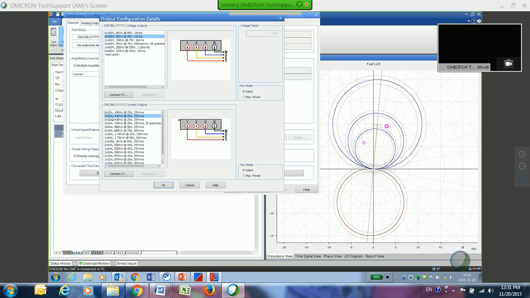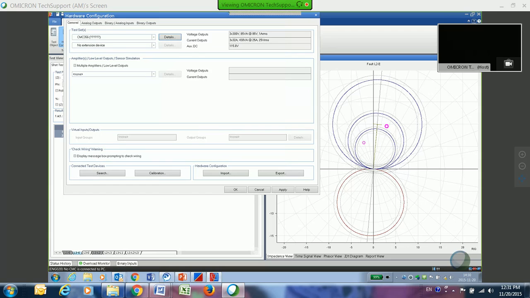And so for this example that we're talking about today, I'm just going to use 3x32 and say OK here. And once all this is good, I can hit the apply button. It's always good to hit the apply button to make sure that everything is working well with what we've got set up on that.